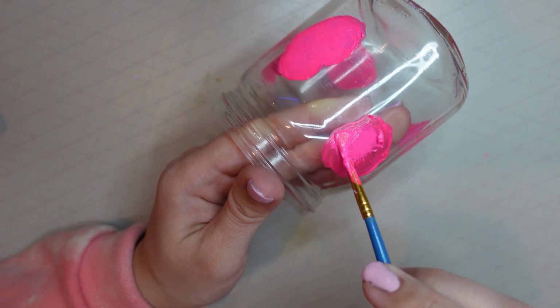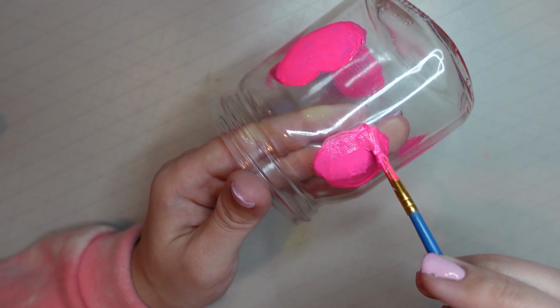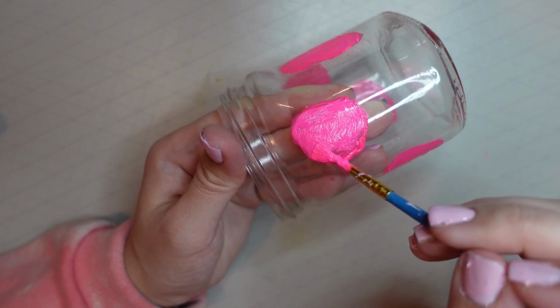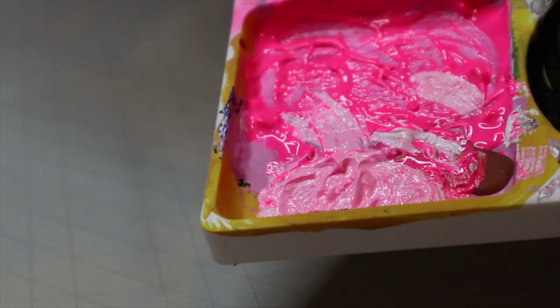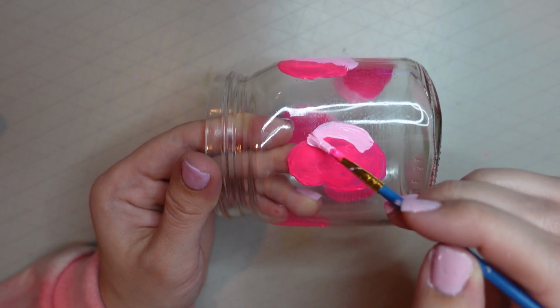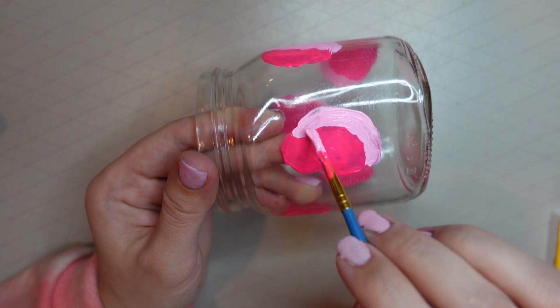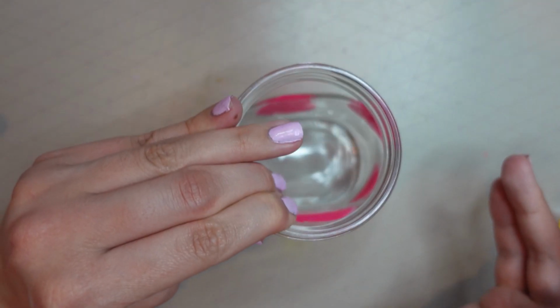And yeah, so I was painting on the cow pattern-ish. I just did this from my head, not looking at any cows. And then I made a lighter pink. I just simply added some white paint to the pink I was already using. And yeah, I was kind of just doing the same style as the person on TikTok. So here is how it's looking.